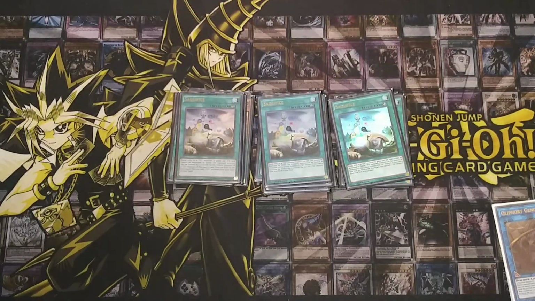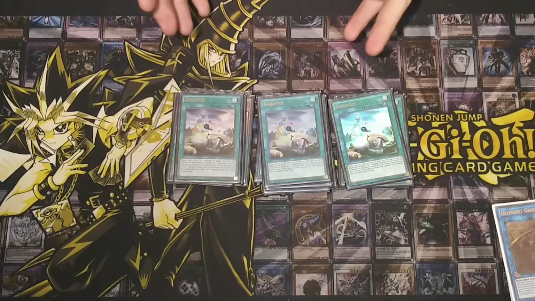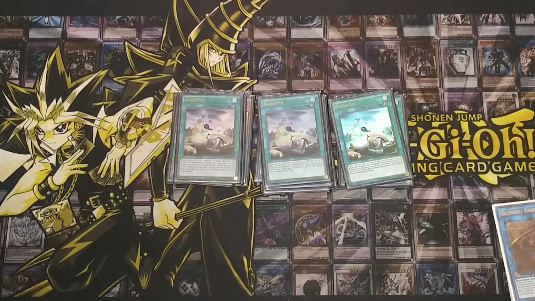3 Sacrifice. Some people, I've seen their ratio be like a 2 or a 1 of this, but I highly recommend this card being a 3 of. It's one of the best cards for the deck, I feel like, because whenever it's equipped to a Qli monster, it gains 300 attack. Not only that, it can't be destroyed by battle.